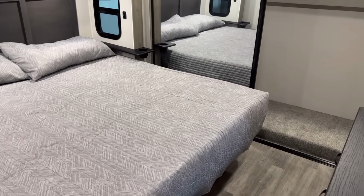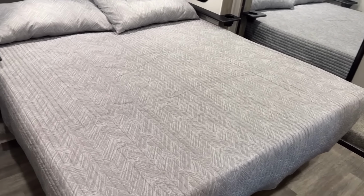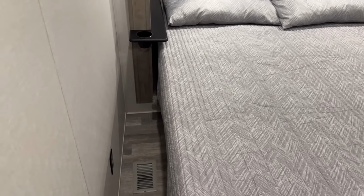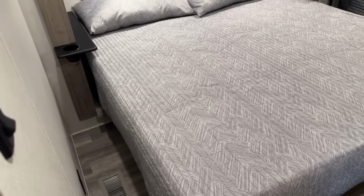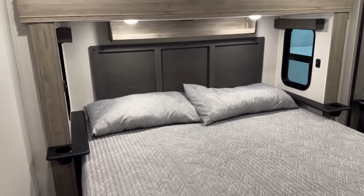That king bed, I will say, is very bossy. One of the things I noticed when I flipped the bed up to get some bonus footage in a second here, with my chunky chicken nugget dad bod, I had kind of a hard time slipping between the wall and that thing. So, I don't know. Maybe for some folks, that's a little bit of a consideration. Maybe not. I could be wrong.